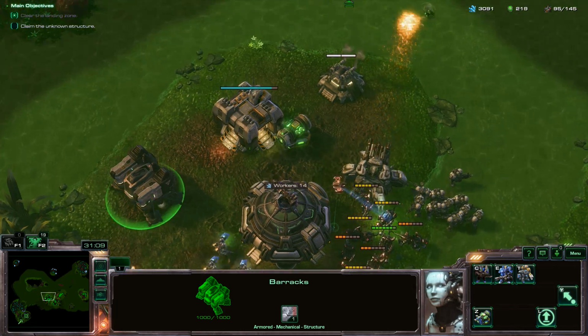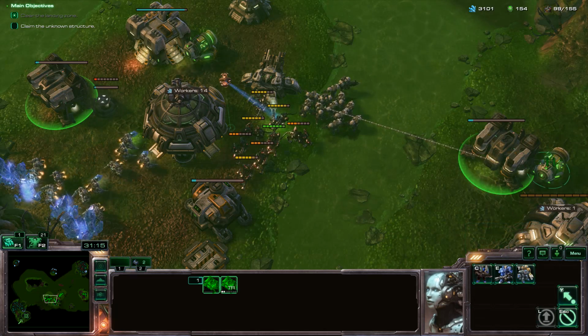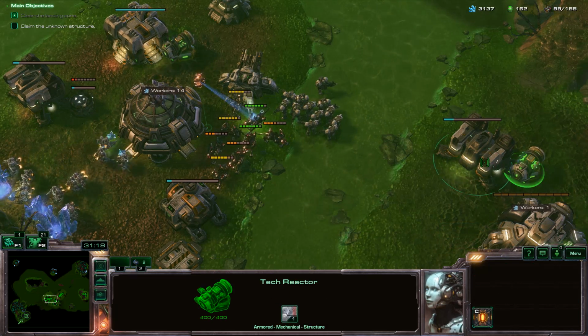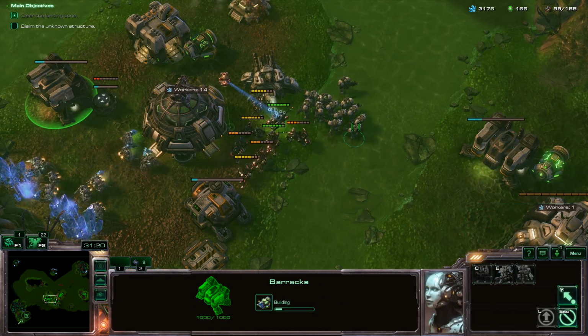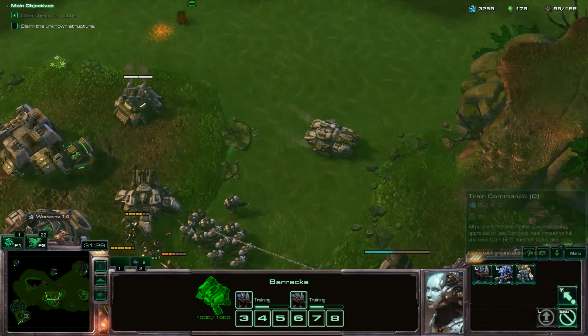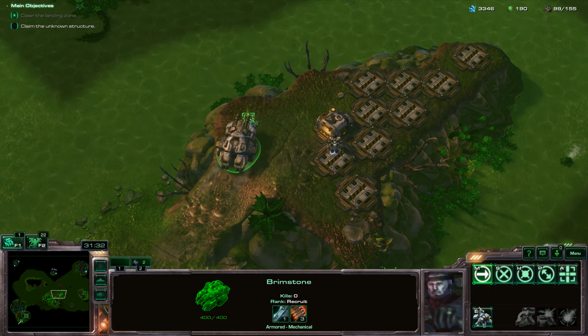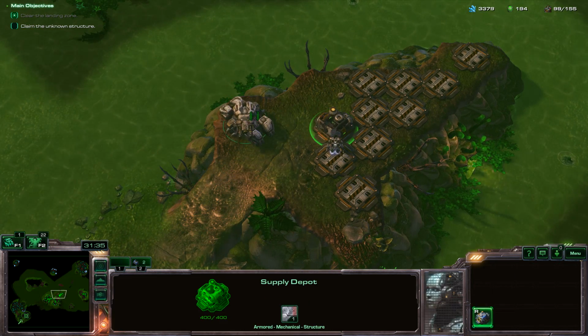And yeah, this is tricky. I see now why I was advised not to rush. But that's okay. We've got our second barracks coming up, so we can build more commandos a little faster. Mineral field. Really depends on how fast these things spawn, but with our brimstone tanks, we're in really good shape.